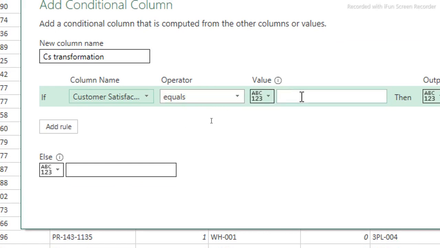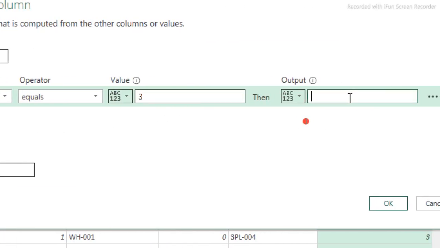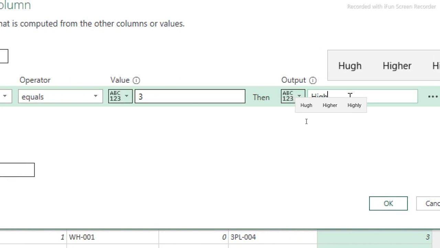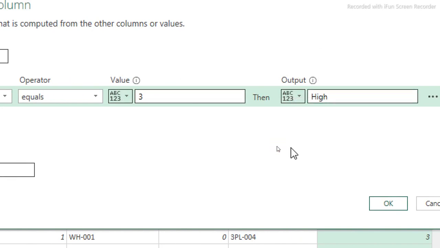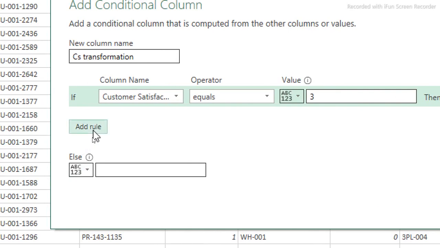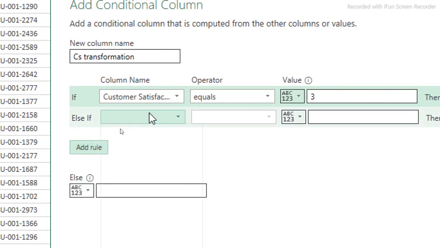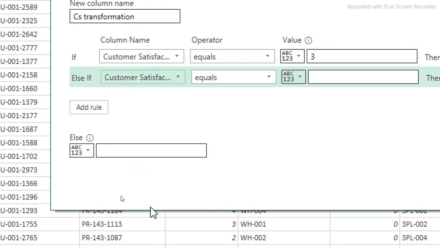So if this particular customer column right here, the value we have right there, is equal to 3, what I want you to give me is high, which is going to be the high rating. So we rated the customer satisfaction to be high. We need to add another rule, and we still have to go on this same column.